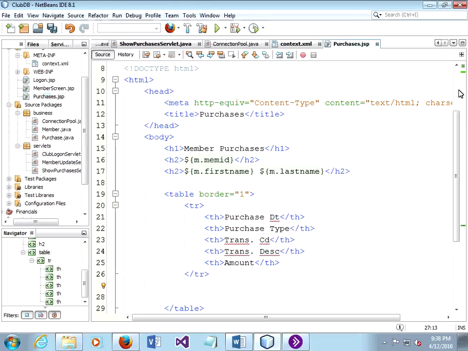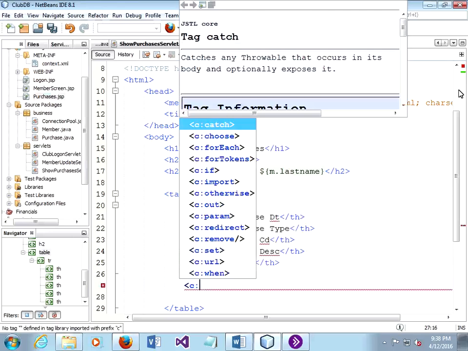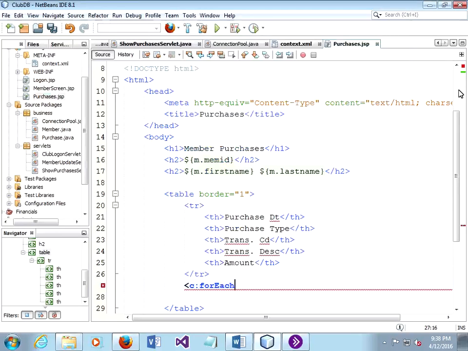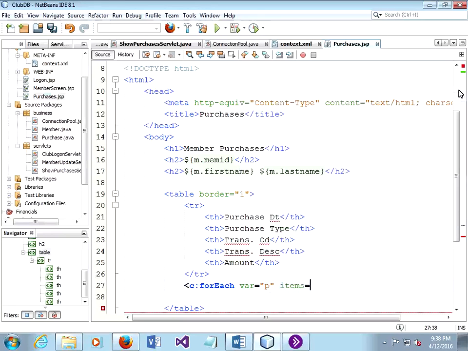And this time, we will have a for each employing the JSTL that runs through the purchase object. So C for each. The variable I'm just going to call P, but the collection, items collection, is expression language call to purchase.